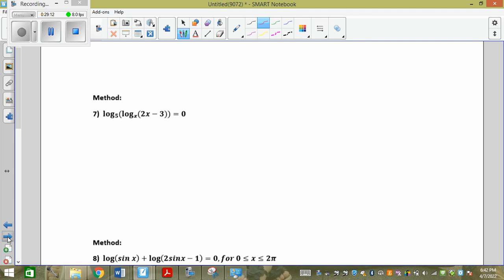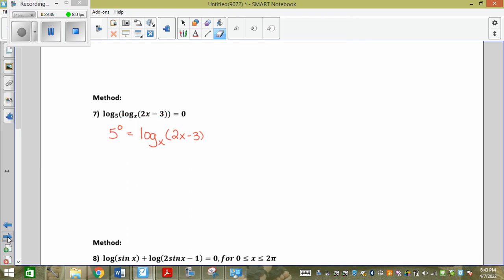We're going to flip over. So this one here, I told you when you have a log embedded in a log, you basically have to convert to exponential however many times it's embedded. So remember I told you I'm going to put a line through this just to pretend it's not there for now. And I'm going to go 5 to the 0 equals what's beside, equals that red line. I treat it like it's a whole thing. So 5 to the 0 equals log base x of 2x minus 3. That's what's hidden behind this red line.